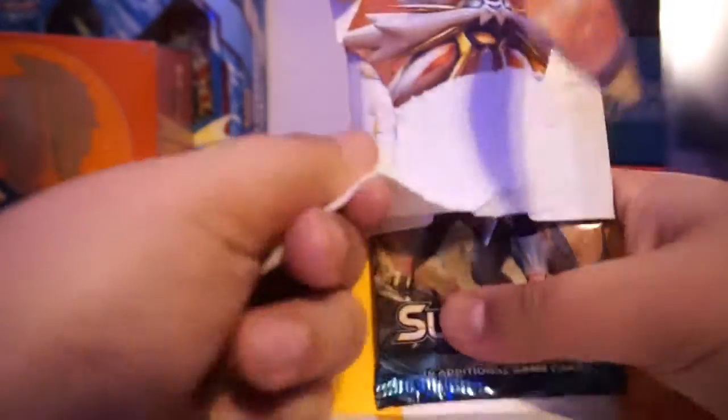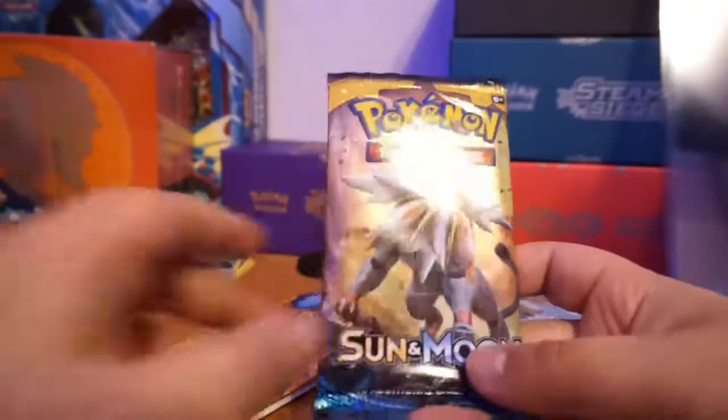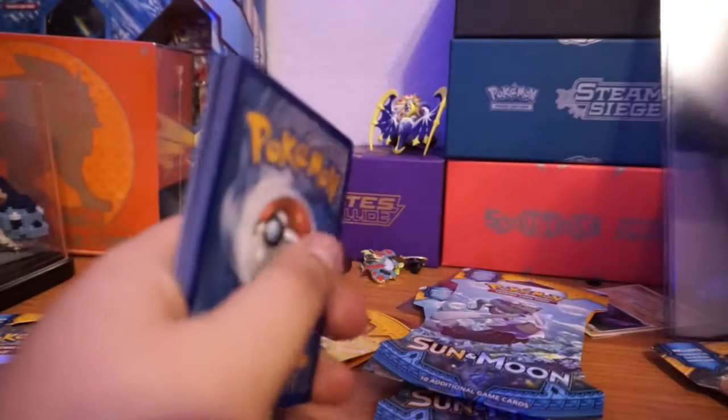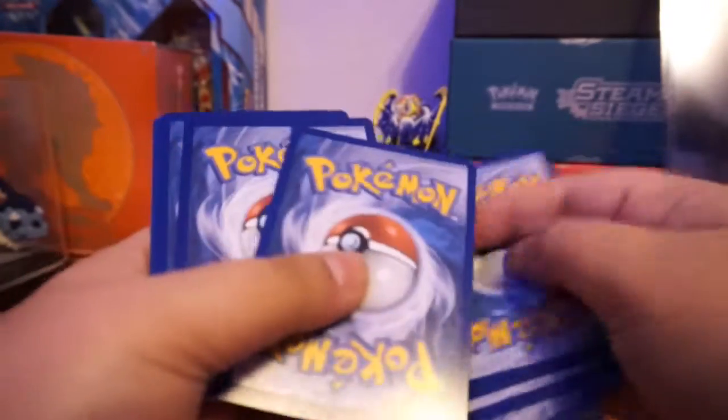We got Solgaleo as a booster. Let's see what we get. Oh my god, this is heavy. I mean, this is hard. I think this is a good sign. I think they said if you get the same character in the pack, you're more likely to get a holo, but let's see if that's true. It's four and two, if I did that right. And it's a green card, so I doubt we're getting anything good.